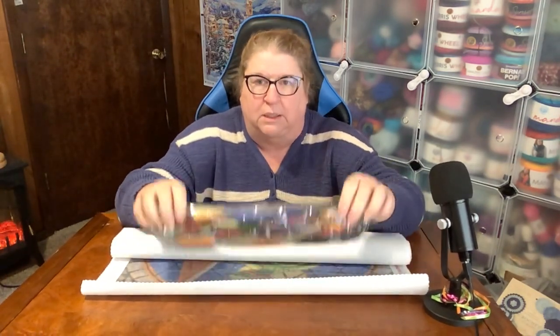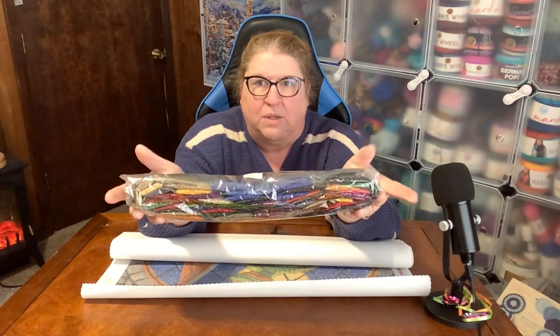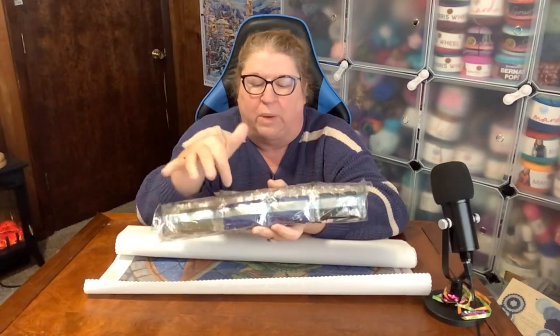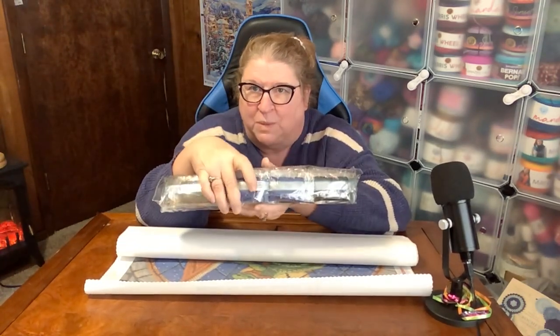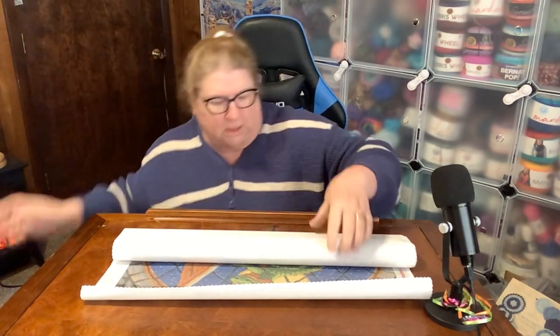Here are the drills — look at all of those colors, lots of variety. I'll show them to you a little later. If you keep these separately, good luck getting them back into the box with your painting! The label has the number of the kit and the name of the kit. Back in the day they didn't put the name on there, just the number. But if you only have the number, you can find it on the lower left-hand side of the canvas. Oh my gosh, that is a lot of drills.